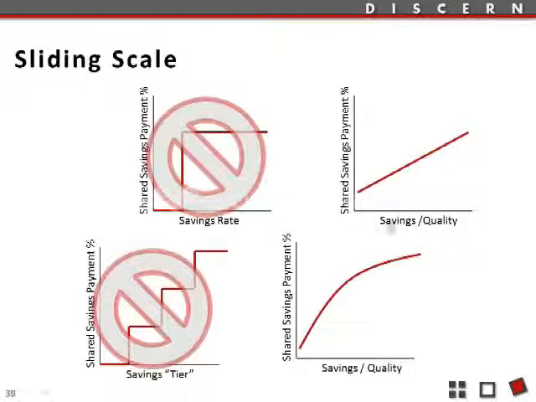But what you'd have in a sliding scale methodology is, as the savings rate increases, the shared savings payment percentage would increase as a continuous function, as opposed to jumping up in that step function that we see illustrated here. You could build the sliding scale to be a linear relationship, or if you had evidence to support a nonlinear relationship, you could also build it as a curve. So we think that the sliding scale methodology, even though it is a little more complex to explain, has advantages over the minimum savings rate methodology.